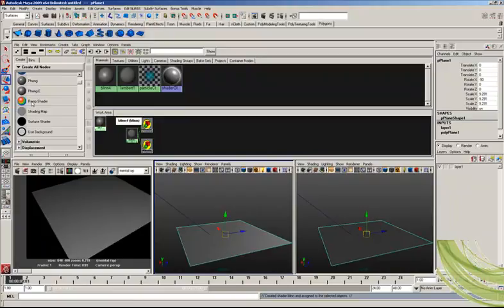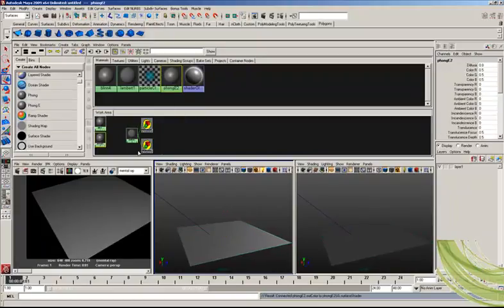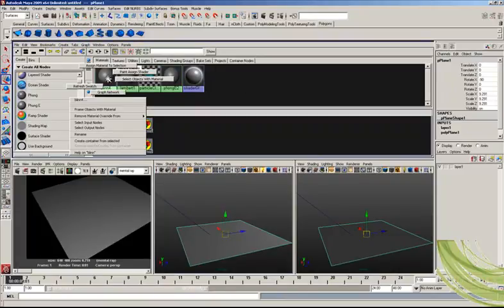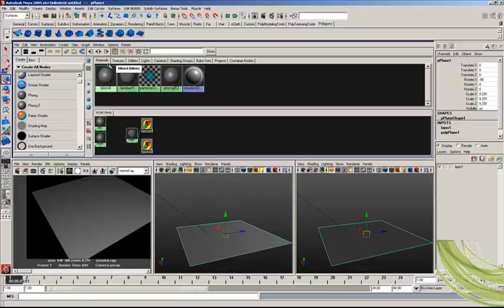Another way is by creating it and middle mouse dragging and dropping it on the actual object. A third way is by selecting the object and right clicking on the material that you're going to assign, and then assign material to selection. Alright, so those are some ways of assigning materials to objects.